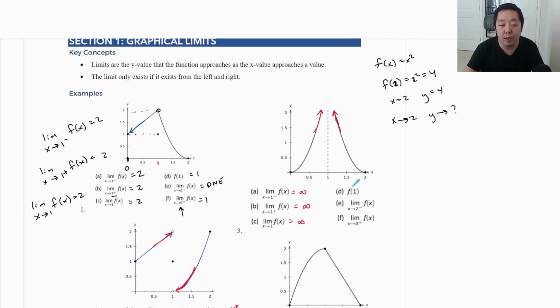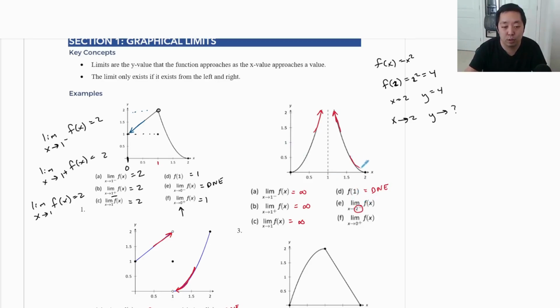Now, what is the value at 1? This is an asymptote, so it actually never crosses there. So this does not exist. So note that we can talk about the limit as it going up to infinity, but the value at 1 does not exist. How about the limit as x approaches 2 from the left?